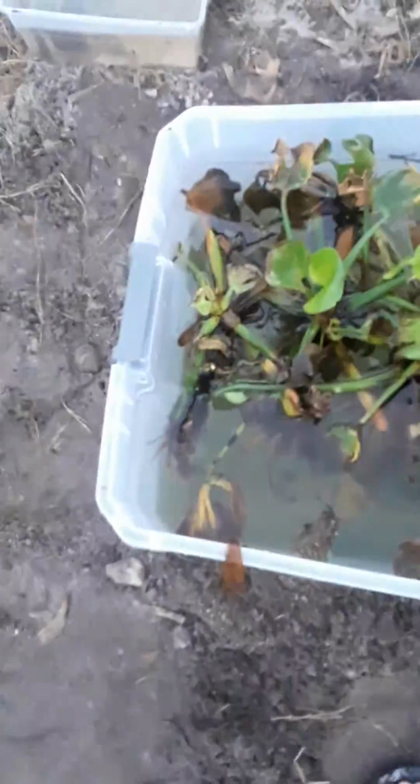Wait, hold on. Here she is. There she is. She's not really pregnant, but she's quite a bit pregnant. So, she may have some babies in a while, and then I might find some platy babies. But I'm wanting them to have hybrid babies when they grow up. And I hope she doesn't eat babies, because that'd be really sad. But there's tons of hiding spots in here. There's nothing at the bottom. I'm gonna add stuff for the bottom.